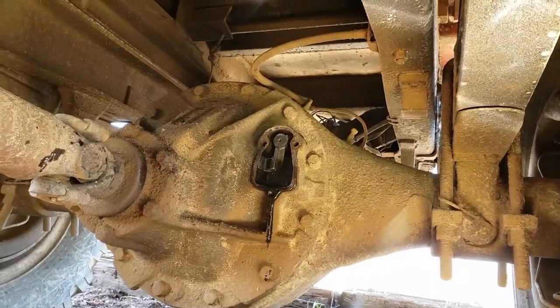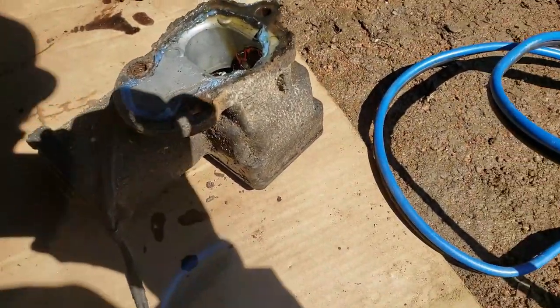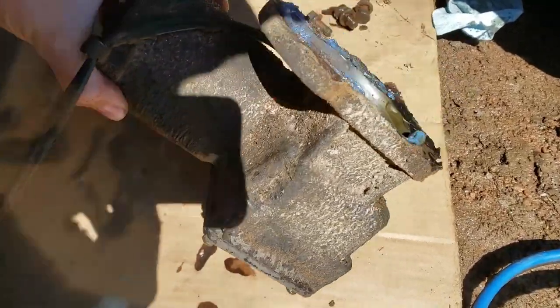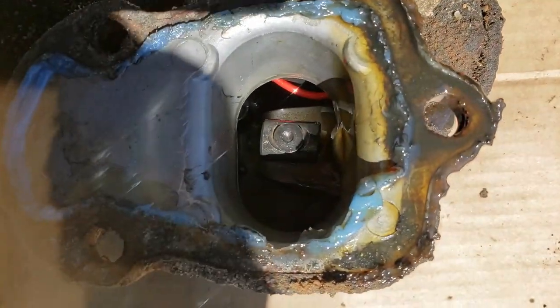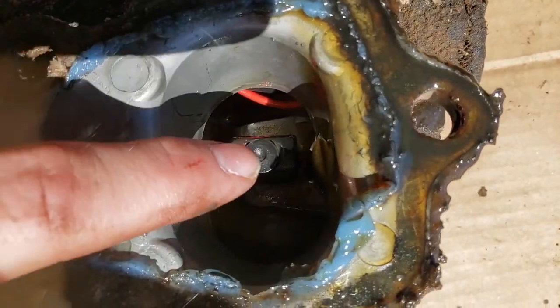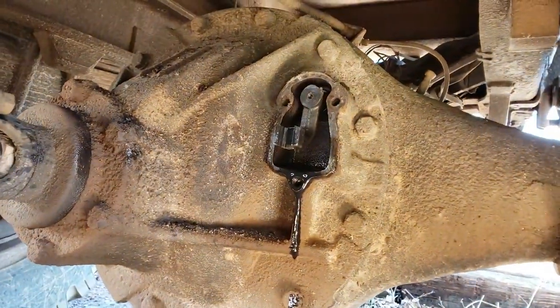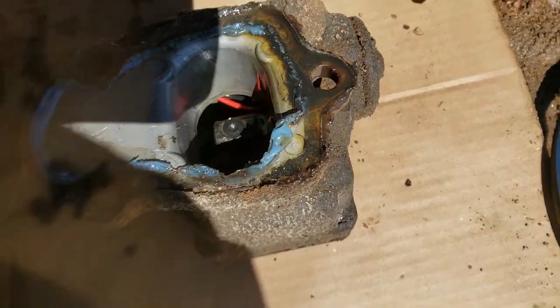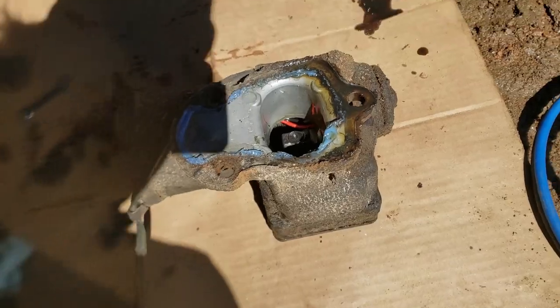Alright guys, I figured it'd just be easiest to take that whole 2-speed gearbox off. So I did, and that's this right here. And you know what? I'm just gonna go through and clean this whole thing up and go through it. So it's pretty simple. I'll have to tighten some bolts to be able to test this, but I'll test it and show you guys how it works, because all it is, this pin here sits right up in that fork, and then there's a worm gear that goes up and down here and that pin moves and it's supposed to shift that, but I don't know, it's not working very good, so we'll see.